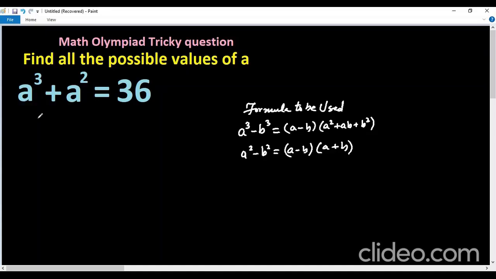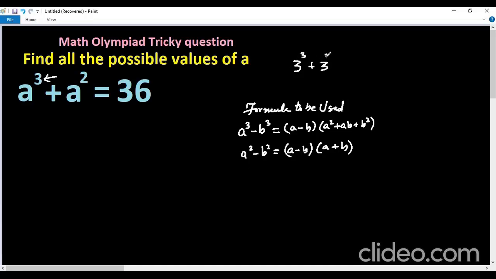Another question where most of the students got it wrong, and to make it easy for you, first of all you should know that you have a setting of cube here and a square here, right? And this 3 tells us that you should have a base of 3. Keep this in mind first, okay? And after this you must always remember there should be a power setting of 3 and 2. That means 3 and 2.